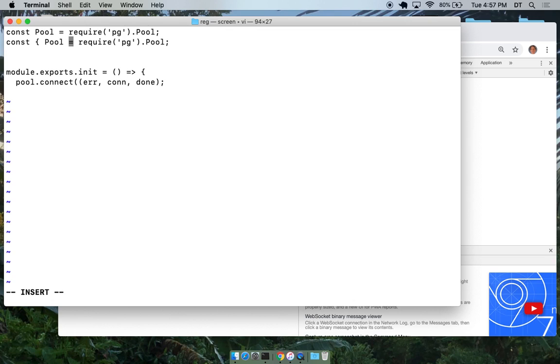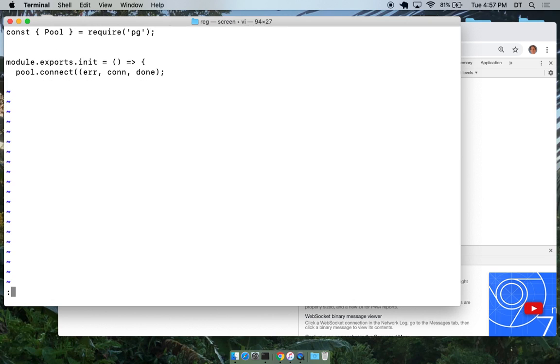This is the new alternative syntax. Which one do you like better, this one or this one? It's up to you. I'll stick with the modern syntax.